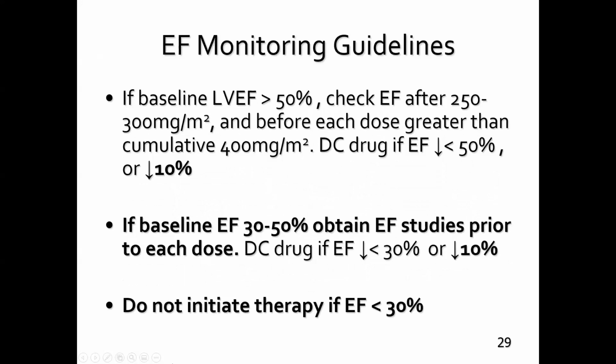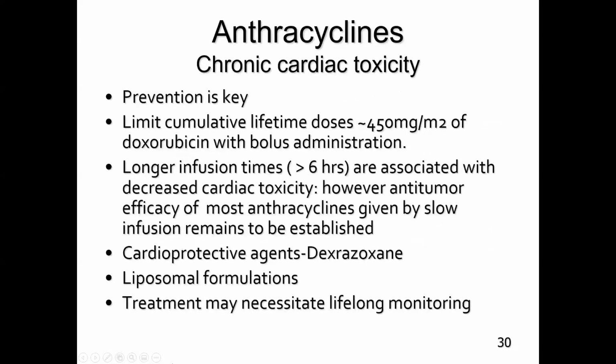So, ejection fraction monitoring guidelines. We won't go through the details of these, but I do want to point out that they are available and that there are various guidelines on when you should do an ejection fraction. You definitely should do that prior to initiating the drug. And if the patient doesn't have any risk factors, you might not necessarily have to do it before the first dose, but you should do it with the first cycle at least. And then probably check after 250 to 300 milligrams per meter squared, and then probably after each cycle after that would be a rule of thumb.